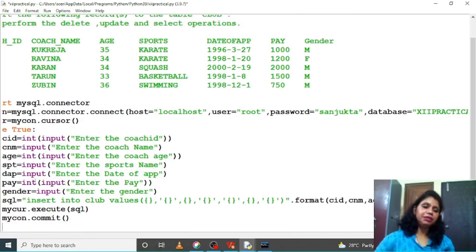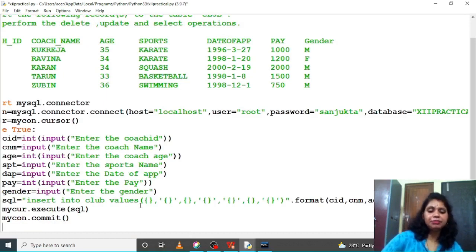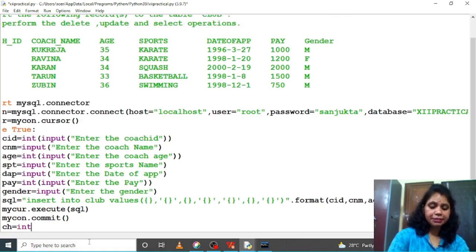See friends, when you execute this first time, one row you can just enter. After that you ask the user, ch equal to int input, do you want to insert more records?